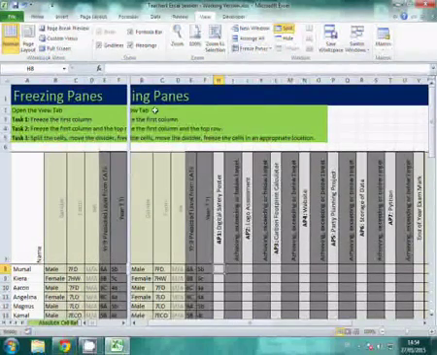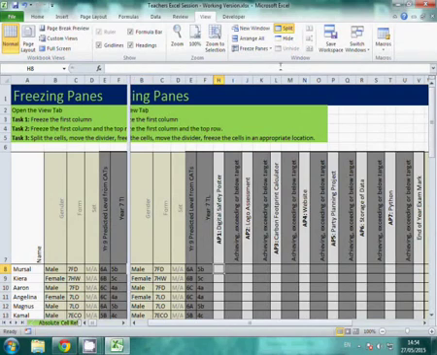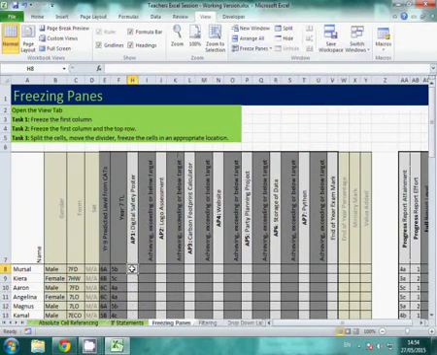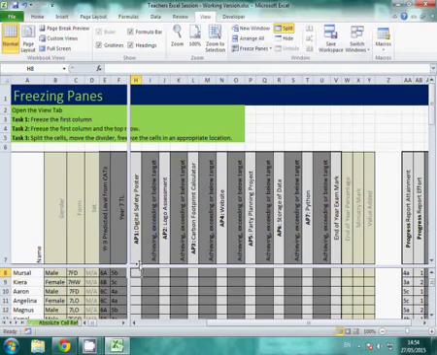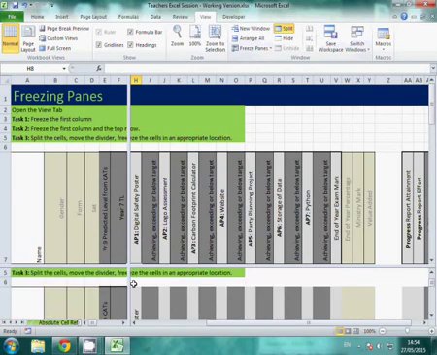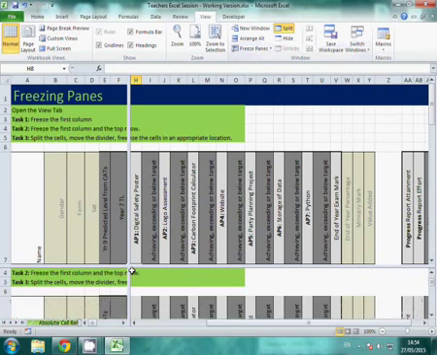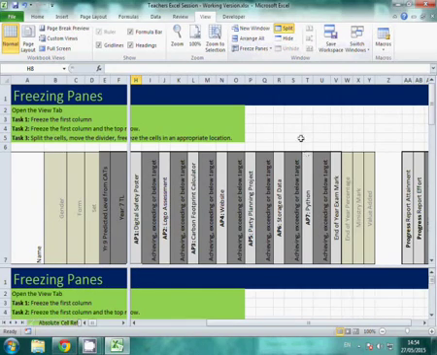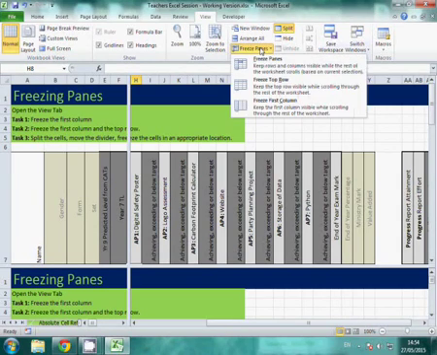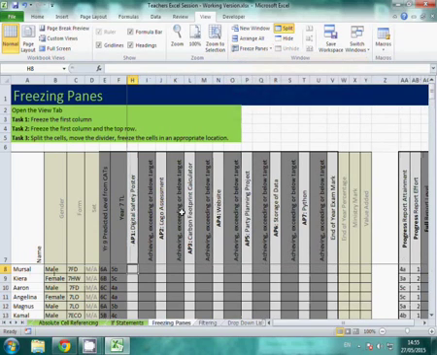line around. Sometimes it will do funny things where it won't appear at the top again, so you can click it off. Again, put your cursor where you want it to go, and click split again. This time it's going to give you both lines. Now you can see as I'm scrolling my mouse up and down, it's moving. What I want to happen here though is I actually want to freeze those bits. So once you've done the split, you're going to go to Freeze Panes, and you're going to say Freeze Panes, and it will freeze those.